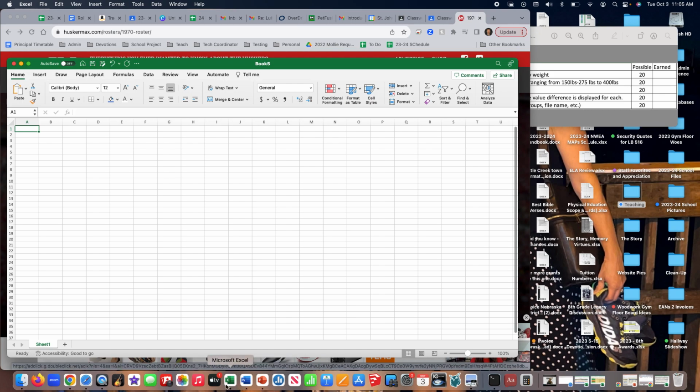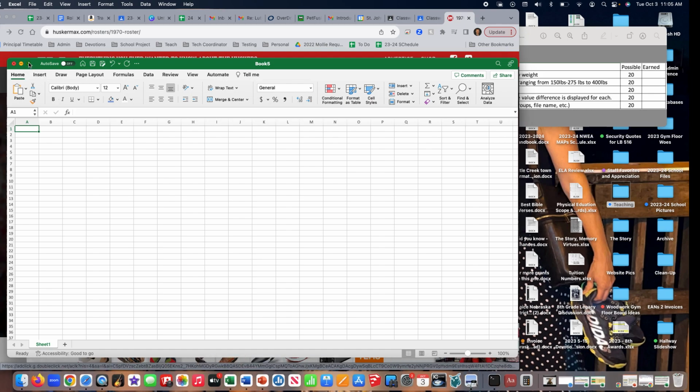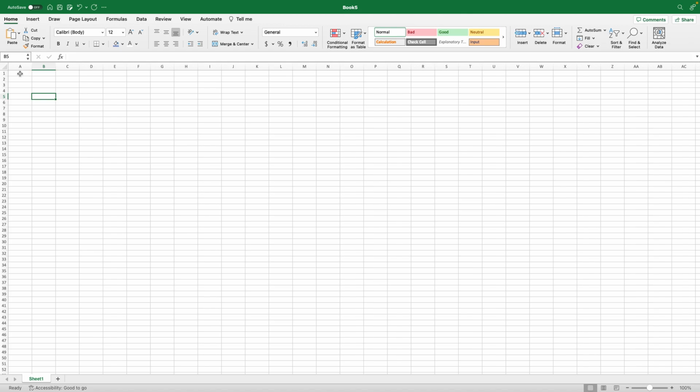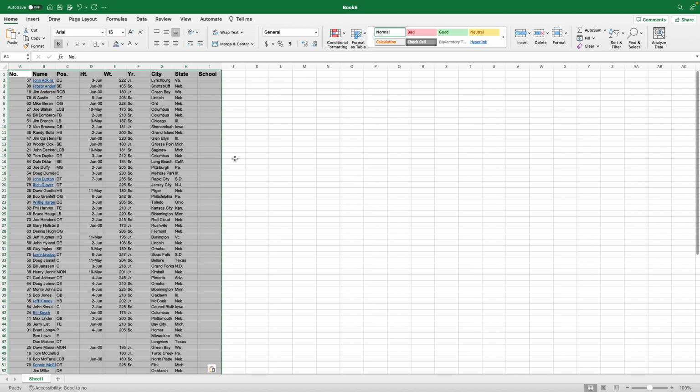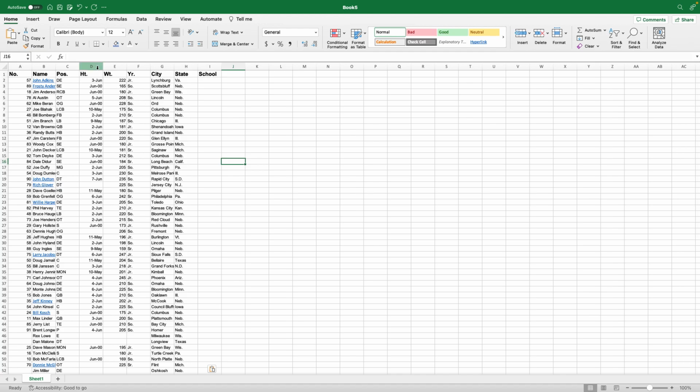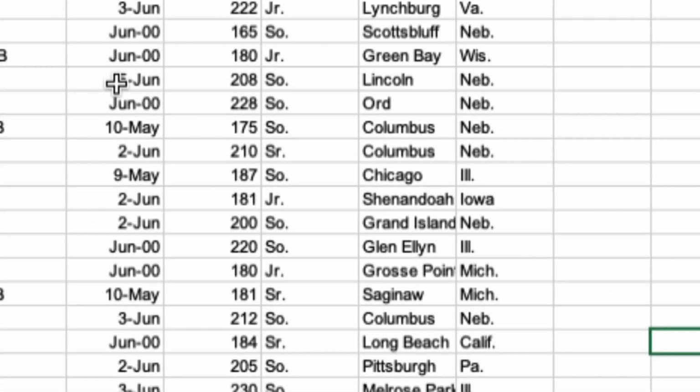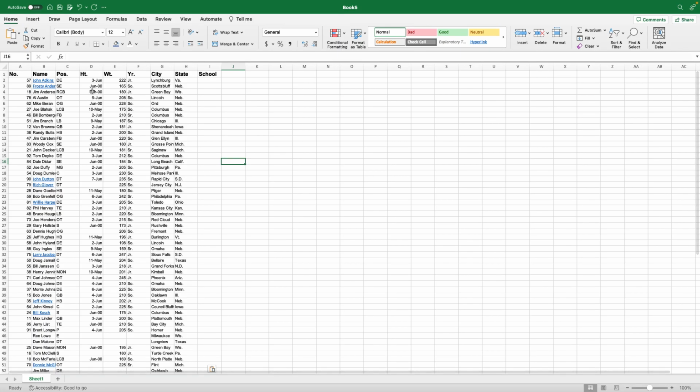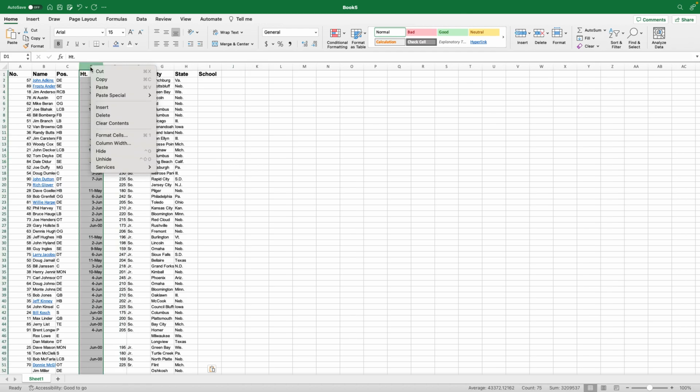So that's the green X. You're going to make a new file. And in A1, I'm going to hit Command-V, which will paste all that data then. And there's a lot of stuff in here that we don't need, particularly their height. We're just going to look at weight today, and their height, the formatting changed it to be a date. So I'm going to delete that column.